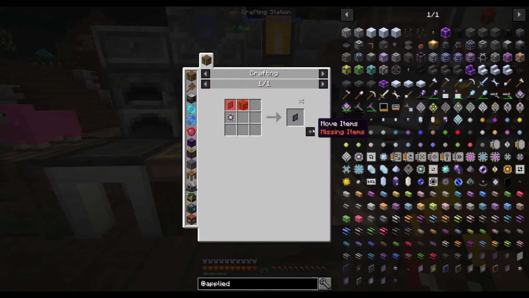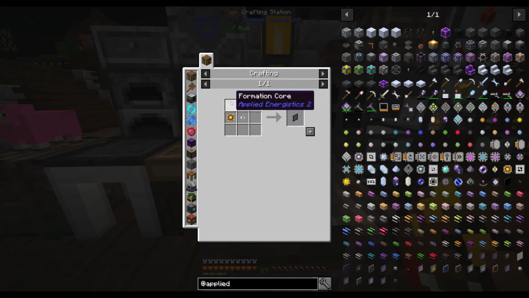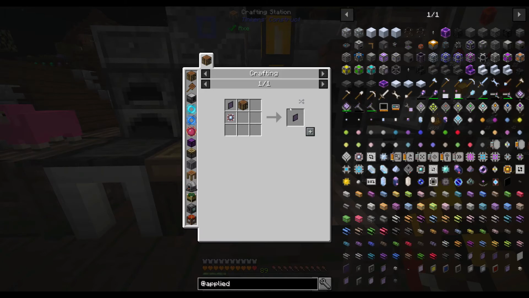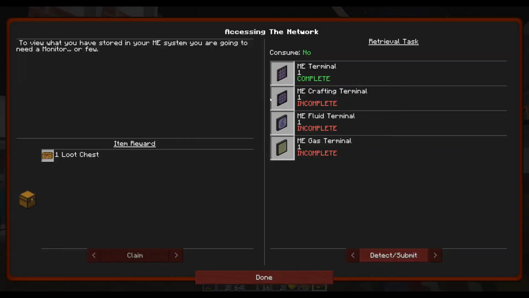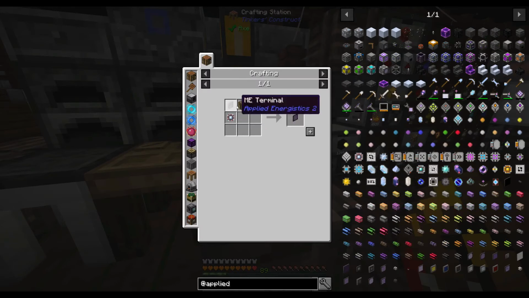We need a crafting terminal. Let's see, crafting terminal, which is an ME terminal. We need more of that other stuff. That's cool though. So crafting terminal. Which one is that? That's the ME terminal. I think we want that anyway, don't we? ME terminal, and then we want a crafting terminal, a fluid terminal, and a gas terminal. So let's see. ME crafting terminal is another ME terminal. So we need a couple more.